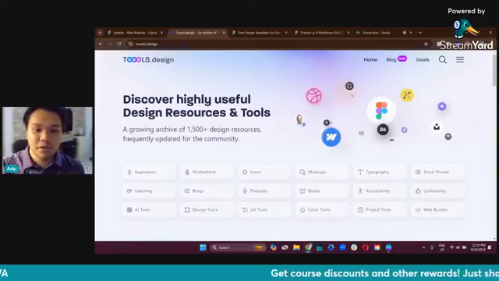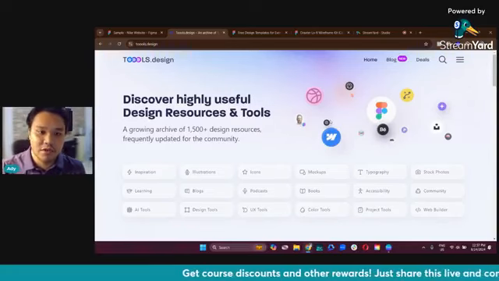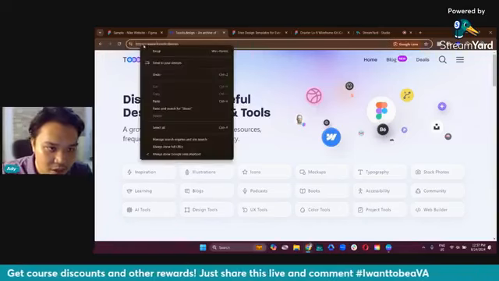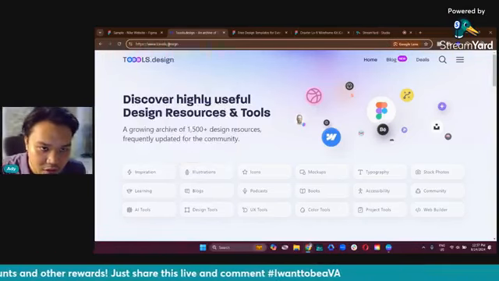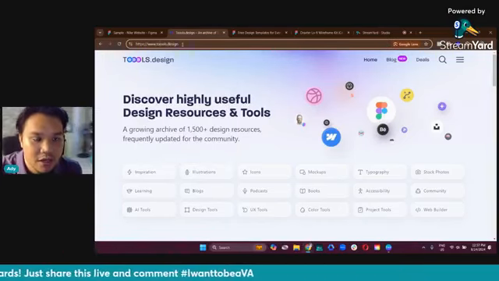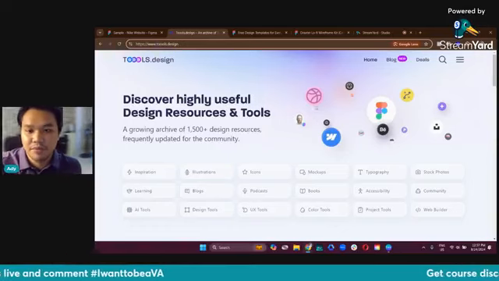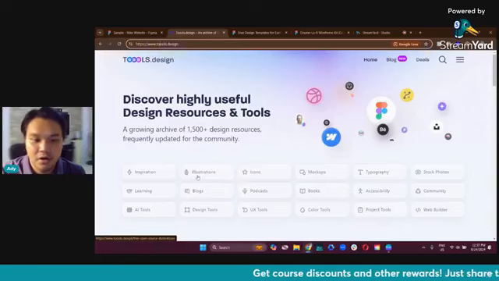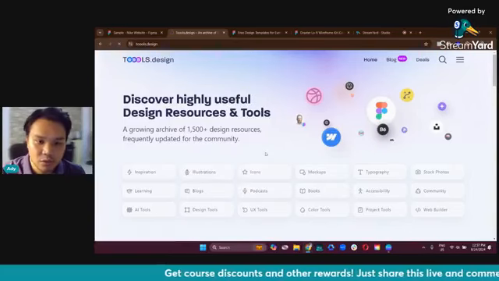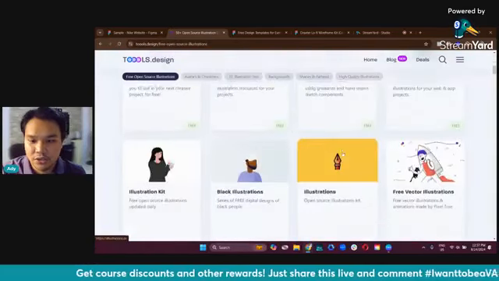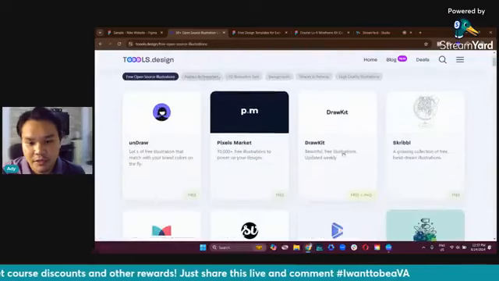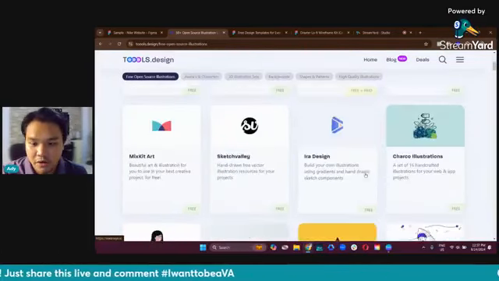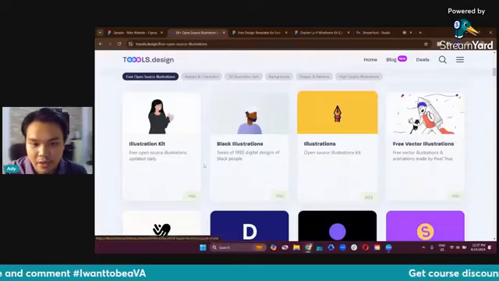And also one tip that I have for designers out there, you can use tools.design. So that is tools with three O's, and then tools.design. Here you can find tools for website builders, for illustrations, and all other stuff. And you can also see if it's free or if it's paid.